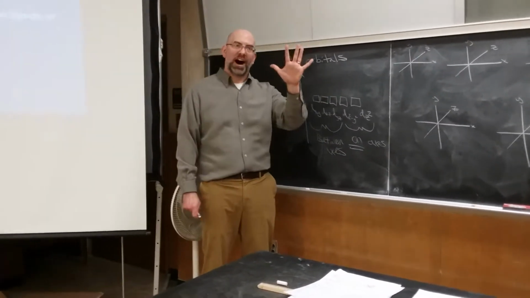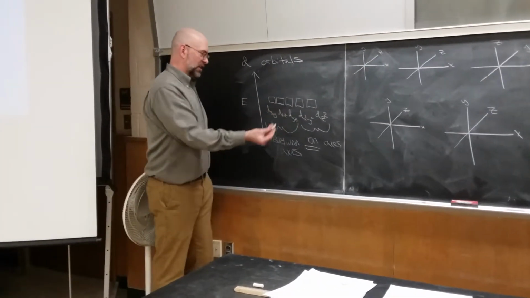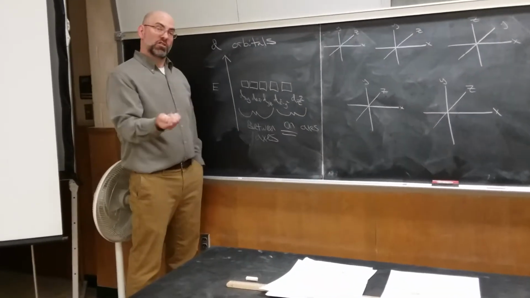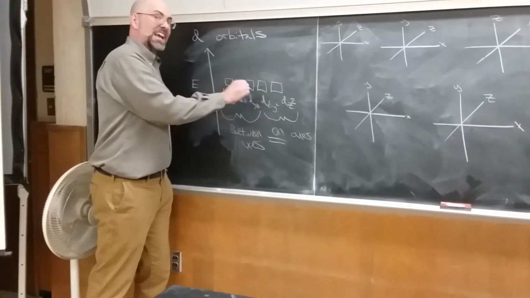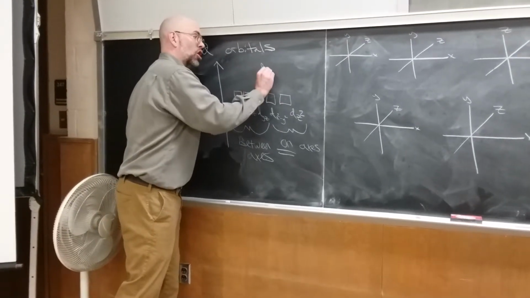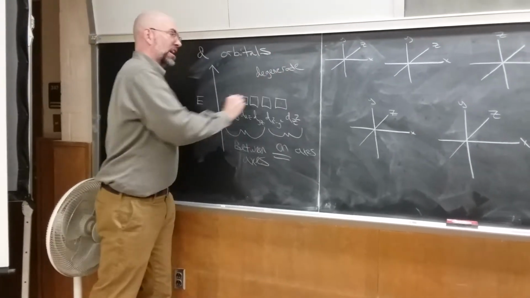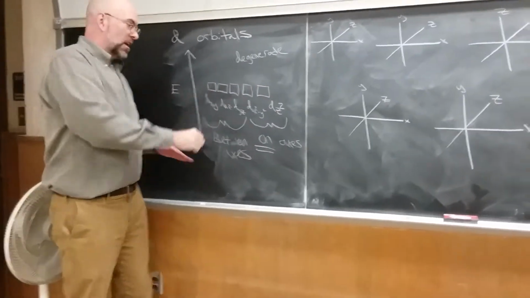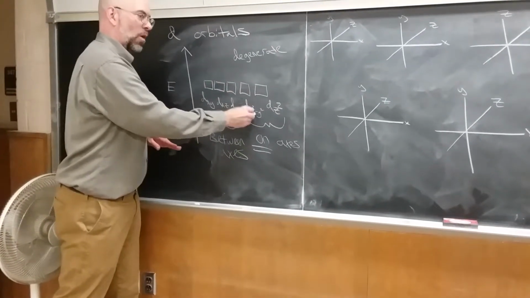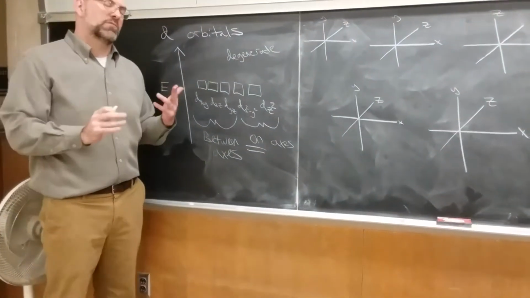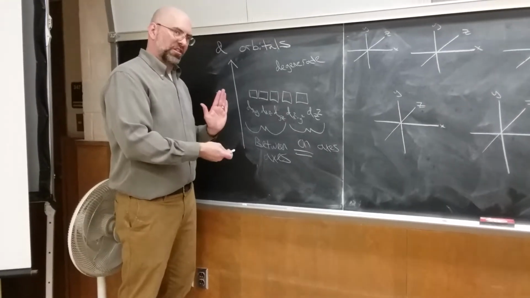You already know there's 5. You put 5 boxes, and you put 1 electron in each. And I don't know if you can see this, but you might also remember from first semester Gen Chem, you have 5 different types of d orbitals. They're all at the same energy level, so they're called degenerate orbitals. We have a dxy, a dxz, a dyz, a dx squared y squared, and a dz squared. In first semester, we didn't really care that much about those, okay? We kind of treated them all the same.